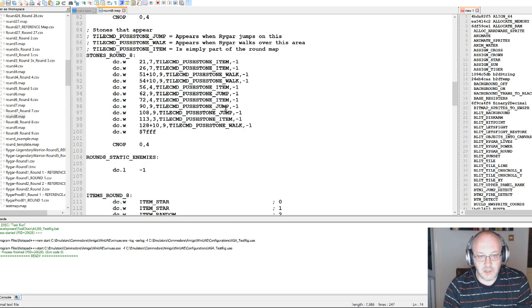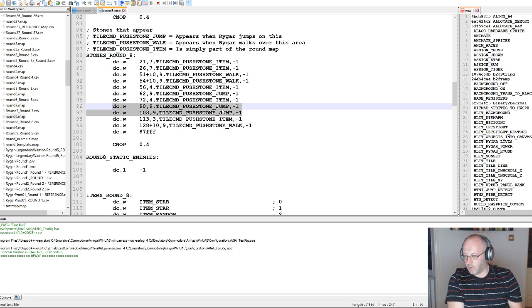One thing I didn't mention about the stones previously was the jump stone. So there it's configured, just at X position 90, and Rygar has to actually go under that block and make a jump before the stone will appear. So what I'm actually going to do in the game is inject a lot more of those into the game over and above the arcade.